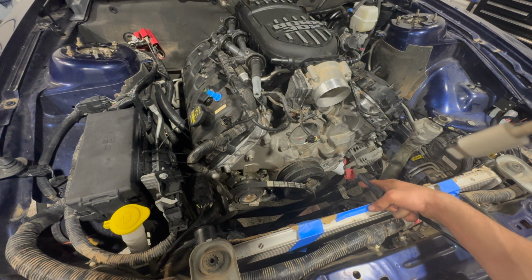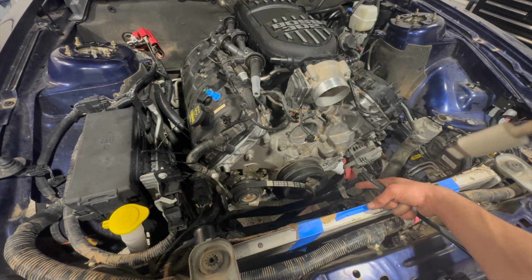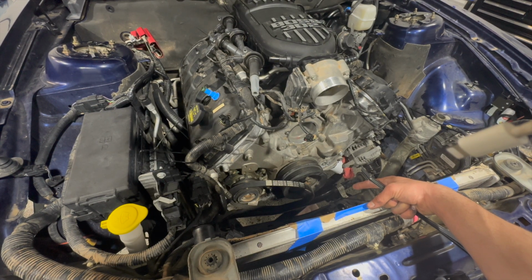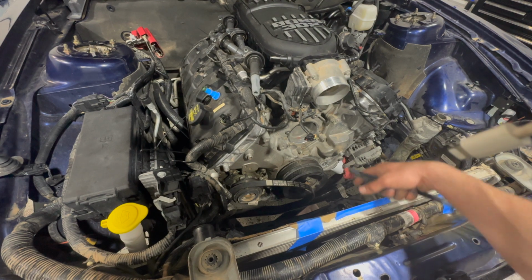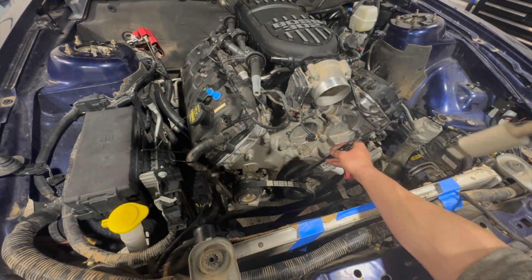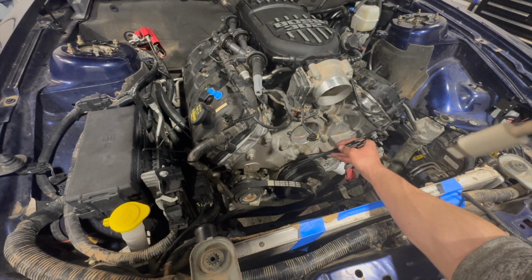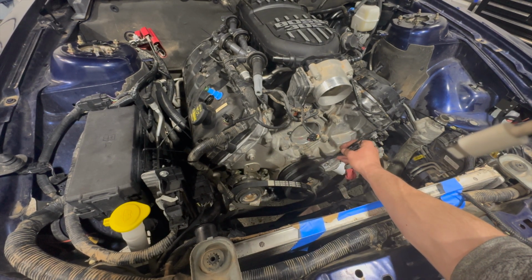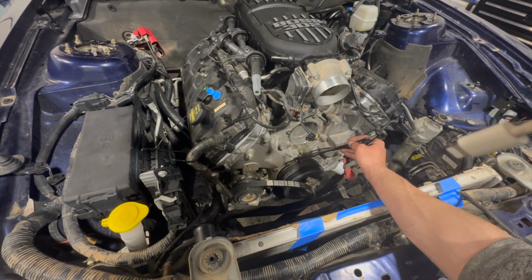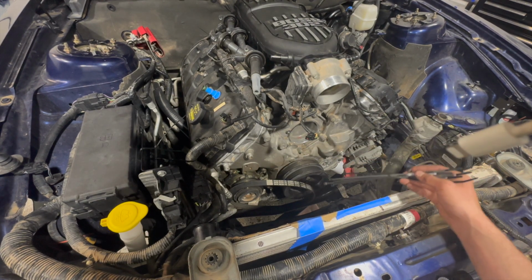Okay, so crank pulley is on, our harmonic balancer is on. The ARP bolt is in and torqued down to 100 foot-pounds. Now it's time to put the stretch belt on, and to do that we're going to use some zip ties. We're going to put it on the AC compressor and then zip tie it like halfway on the harmonic balancer. And then finally spin the crank around so it will slip itself on.